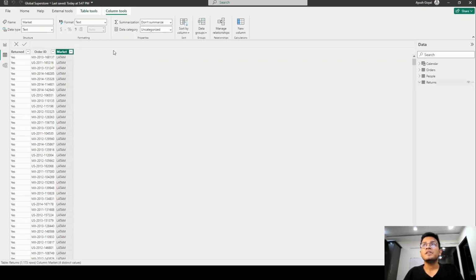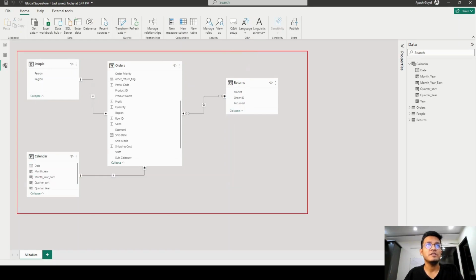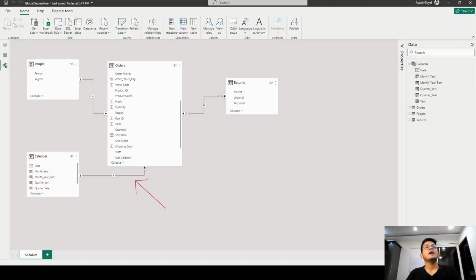So this is the data view, and then obviously we have the model view where we see the entire data model, a set of tables connected to each other through relationships. If you notice in the relationships, there are 2 ends. Every relationship has 2 ends because it is connected to 2 tables, one end for each table.